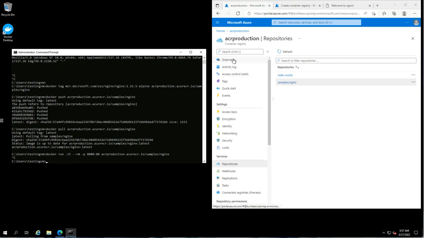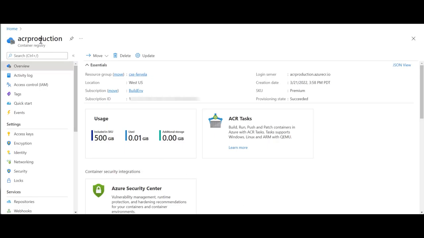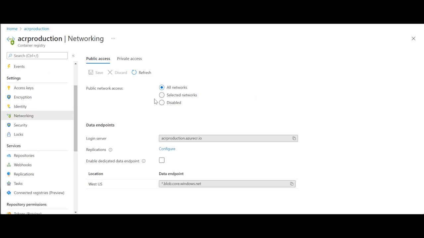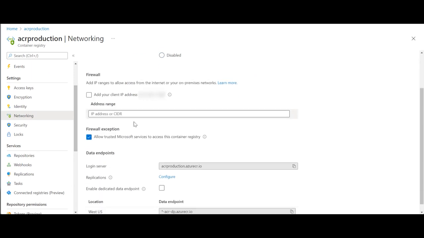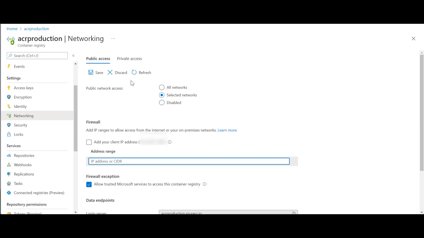Let's talk a bit about some of the best practices for deploying this. An Azure Container Registry accepts connections over the internet from hosts on any network. One way of minimizing the threats is to configure your container registry to only accept access from specific IP addresses or ranges. Another cool option is to use private links. With this, you can limit access to a registry.